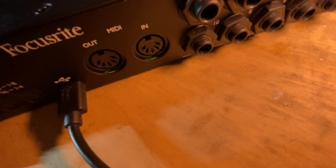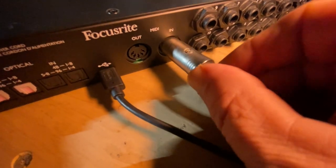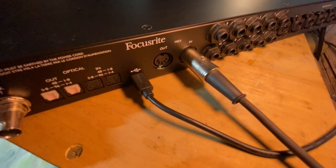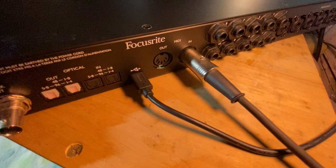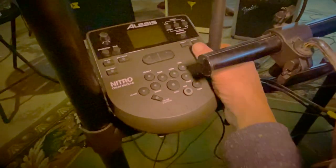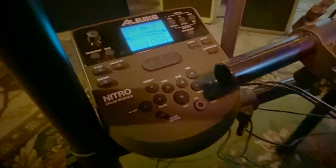This is the back of the Scarlett audio interface. It also has ports for MIDI out and MIDI in. We'll plug into the MIDI in port to receive the signal from the electronic drums. Next, we'll power up the electronic drums using the Alesis drum module power button.